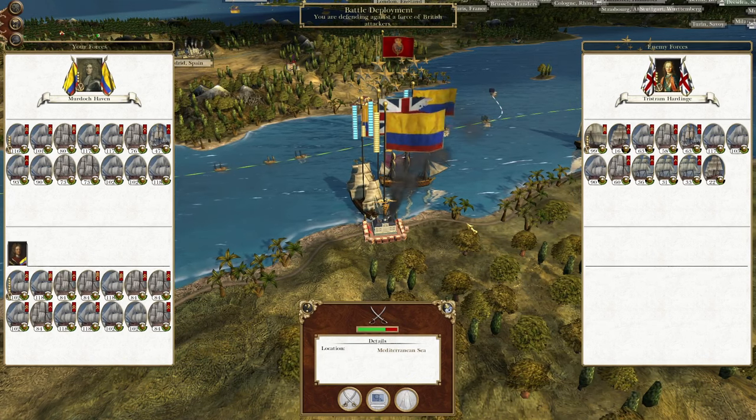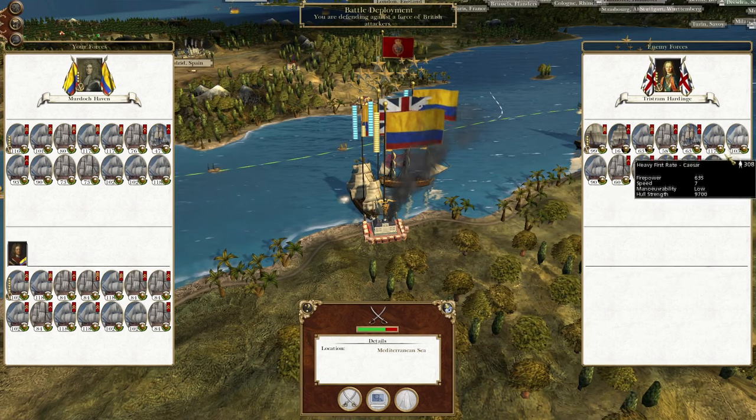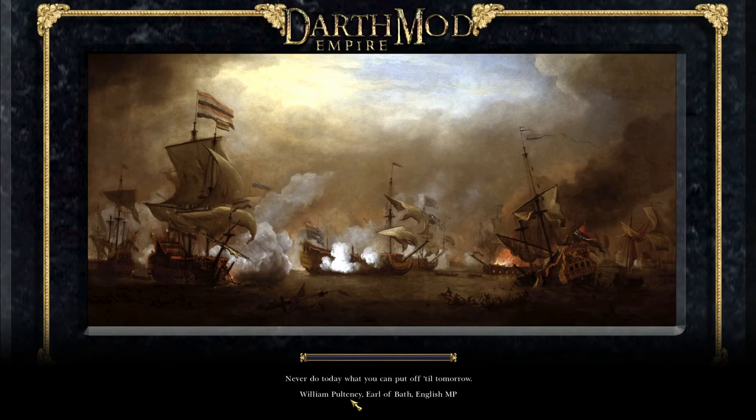Empire: Total War let's play as Gran Colombia. And in this episode, we're hoping to capture HMS Victory and the bulk of the remaining British fleet here off the coast of North Africa. So let's get to it. I am expecting to probably lose a few ships, but I think it will be worth doing.